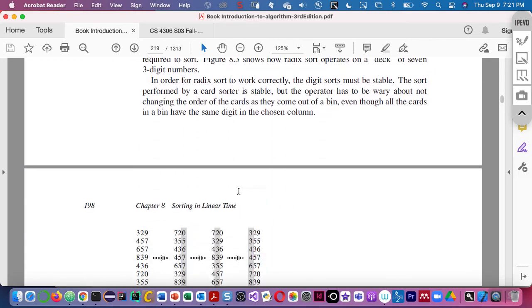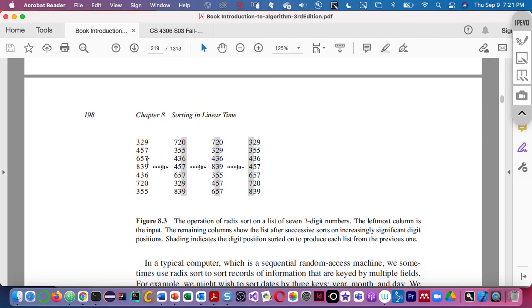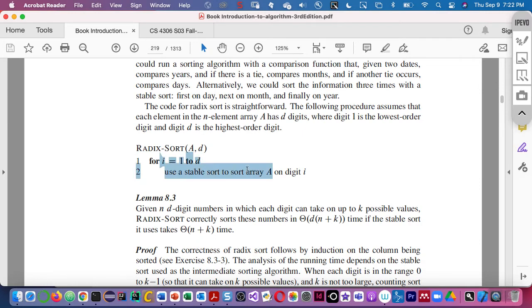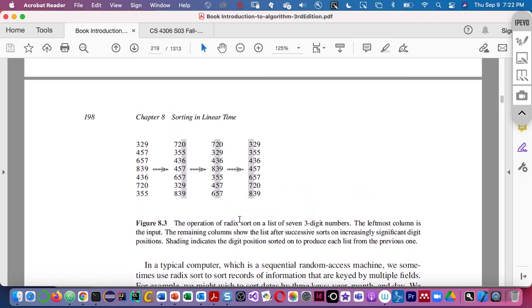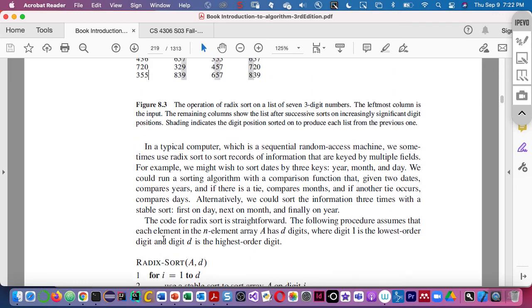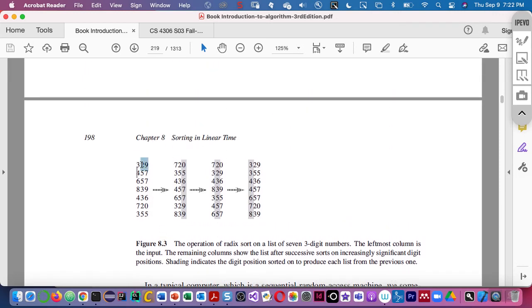And Radix sort algorithm, it works for decimal numbers, and especially it works for decimal values. It takes less time. Okay, the concept is very simple. As long as you know the counting sort algorithm, then here these are the data values. Here D will be, for the largest number, how many digits are there? 3 digits, right? Here in this case, all numbers have 3 digits.